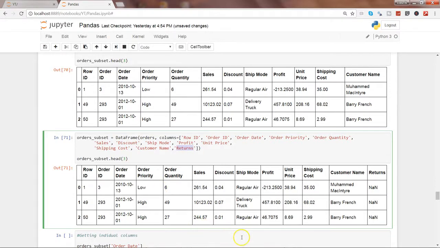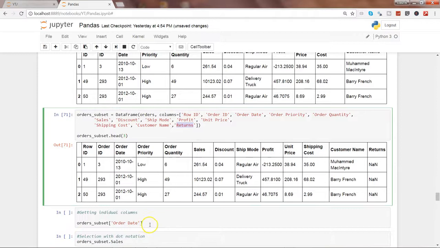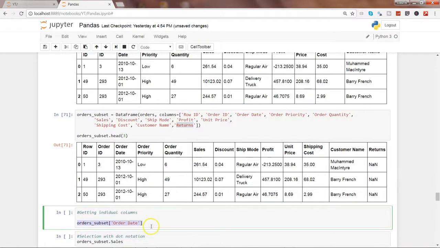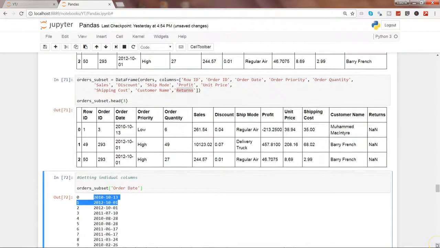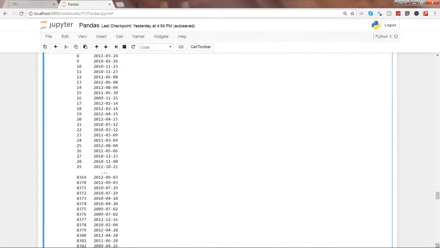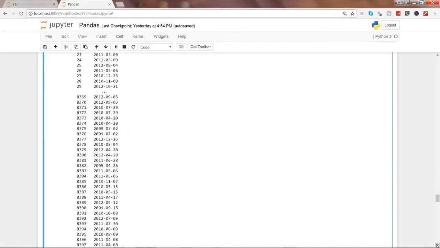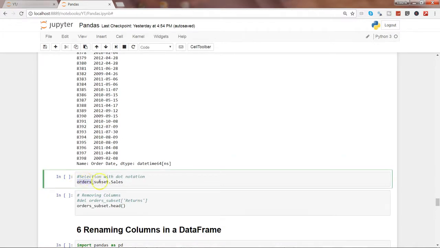And after that we will see how we can get the individual columns, like we have seen in the previous videos about how to work with the series. So if I go ahead and execute this, this is the way I can get any individual column values for, let's say, if I want to do some operation on particular column values.